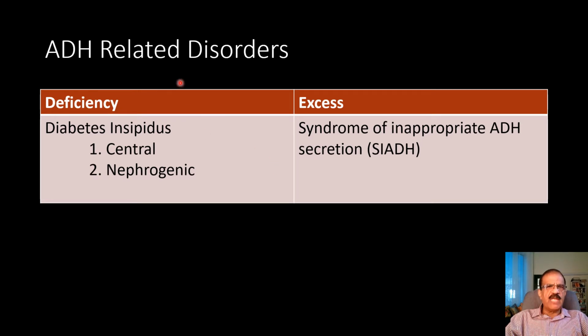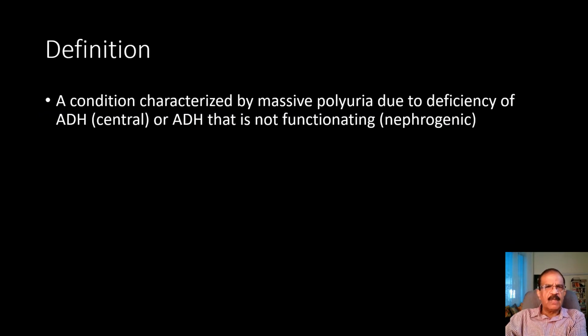Today, our focus is diabetes insipidus, both central as well as nephrogenic. What is the definition? It is a condition which is characterized by massive polyuria. Our urinary output varies from as little as 1.5 liters to sometimes 3, 4, 5 liters in different persons depending upon our water intake. But with average water intake, if the patient's water intake is not too much but still passes a lot of urine, that is one requirement for the definition.